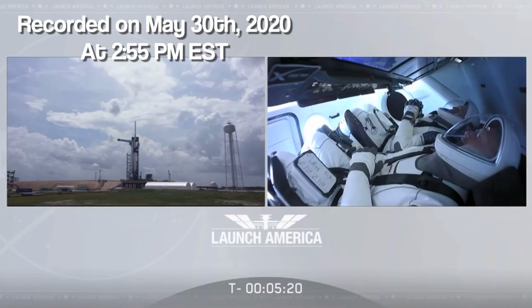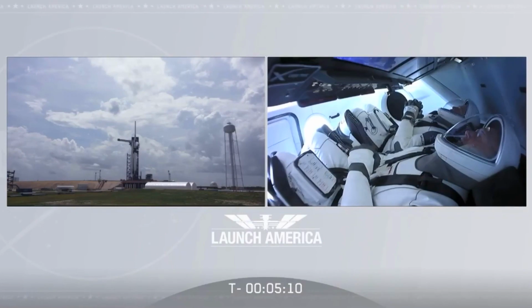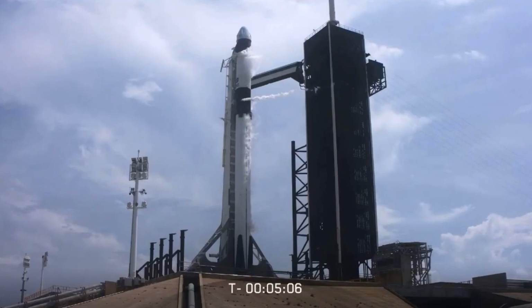Looks like at this moment we're a little more than 90% full on the oxidizer on the first stage, ticking up towards that 80% mark on the second stage. We'll be counting down all the way till about 2 or 3 minutes, as John and I just said, until everything is loaded in Falcon 9. Heaters closing out. And then we will be go for launch.